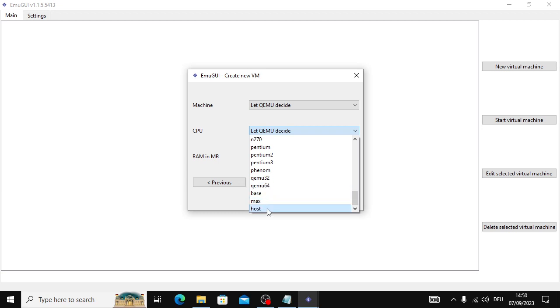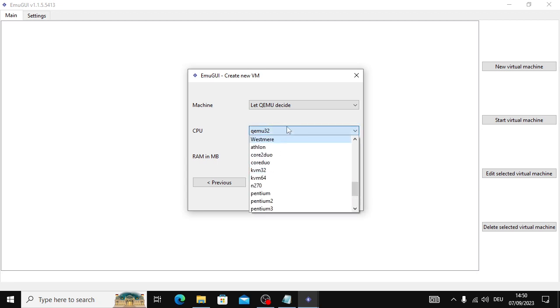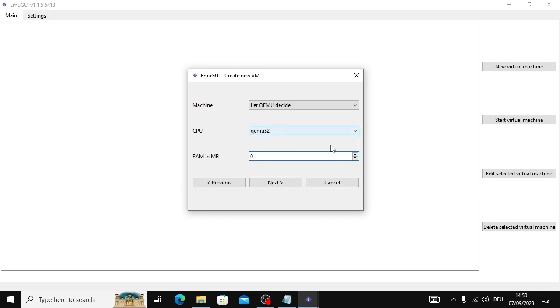If you're on Linux and want to use QEMU, use the host, and the others should select the QEMU 64 processor. Or, oh no, the QEMU 32 processor, right. We are not talking about Vista. You could also take the others, but in my case it's going to be the QEMU 32.